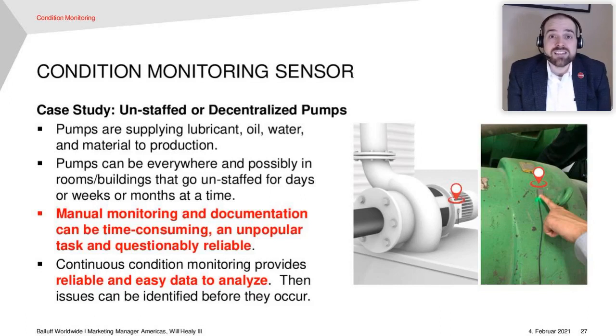Might get designated to the low man on the totem pole, and so maybe they aren't fully trained on how to execute that properly. Maybe it was given to a co-op to do. Actually, one of my jobs when I worked as a co-op, in my second co-op ever, actually, just thinking about that. But the manual monitoring and documentation, and if they're not trained to take the values right, the data can be questionable then. And I've heard that feedback from a number of people.